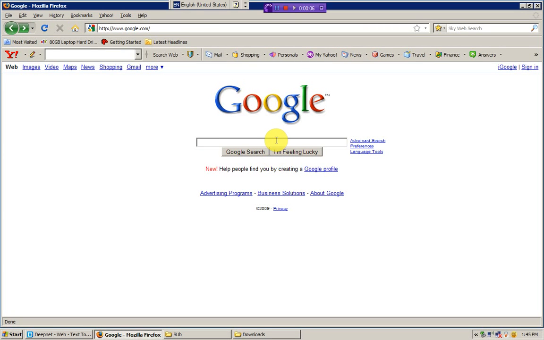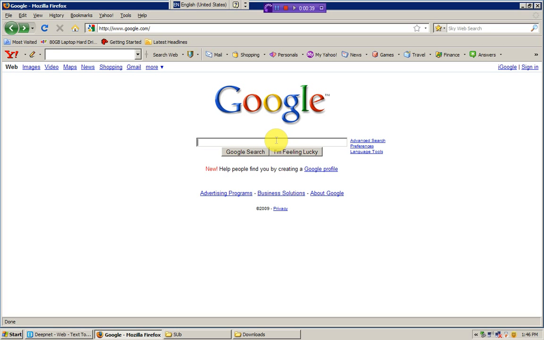Hello and welcome again. In this video I will show you how you can rip the subtitle from your video DVD and how you can convert the subtitle from the sub format to SRT, and the SRT is recommended if you need to edit the subtitle later, as this format can be readable with any text editor like the notepad.